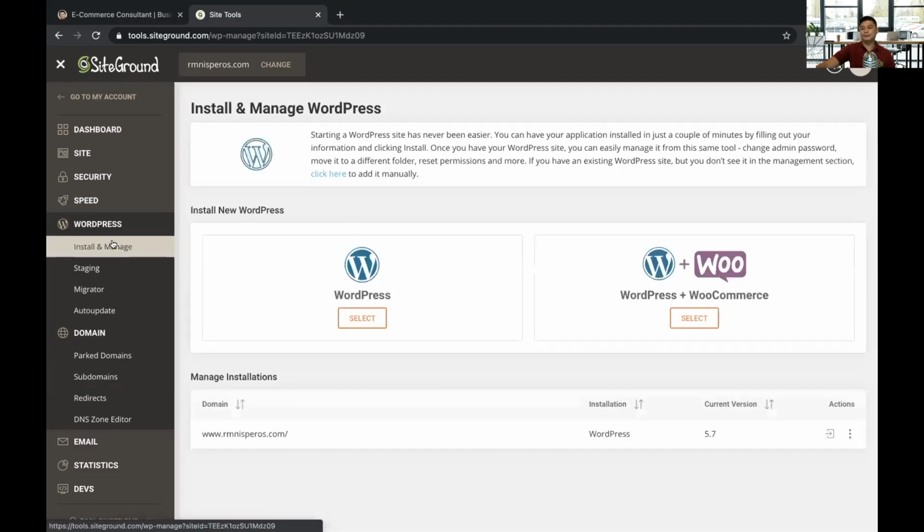So kunyari, kumuha na kayo ng domain. Nalagay nyo na yung name server doon sa binili nyong hosting. So, na-link na niya, for example. Kunyari, nandito na kayo sa navigation site ng inyong hosting.